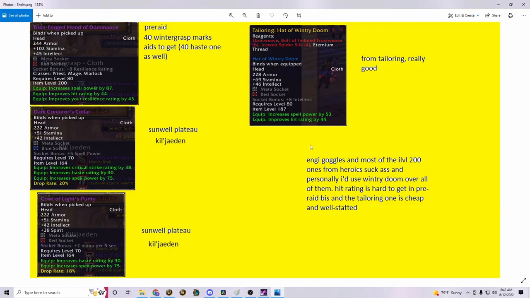So now, first item is going to be your helmet. Technically, the pre-raid BIS item is a Wintergrasp helmet, but I do not recommend you go for this unless you're an extreme tryhard, because it's 40 Wintergrasp marks to get, if you see it on the screen, and that shit takes forever. And ideally, whenever you're getting this helmet, you get the haste one, the 40 haste, so there's 44 hit rating here.